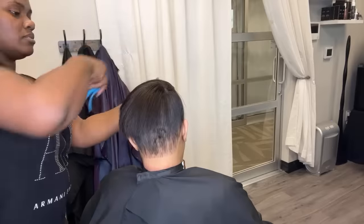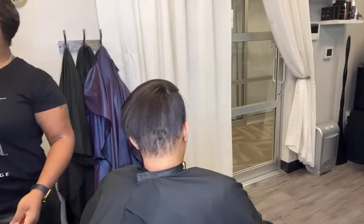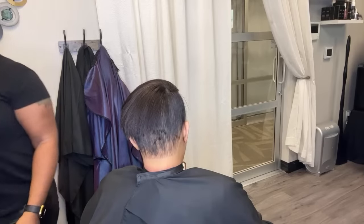I like how natural that hair looks. What brand is that hair? This is Bump. No, Doobie. It's called Doobie. Where did I put my spray? Did I put it back?